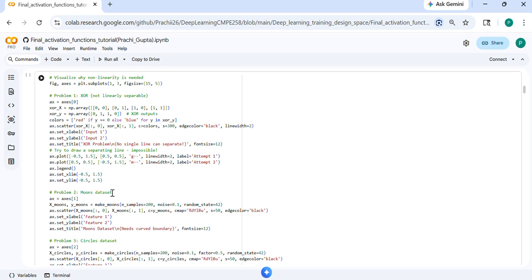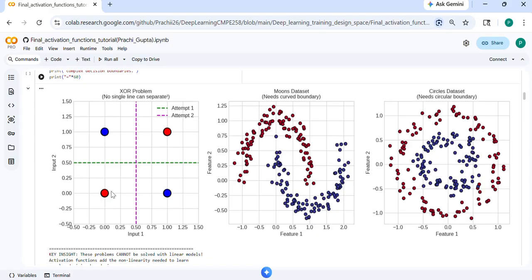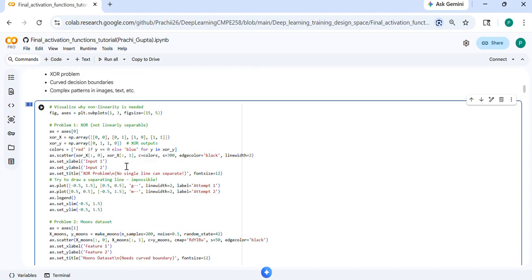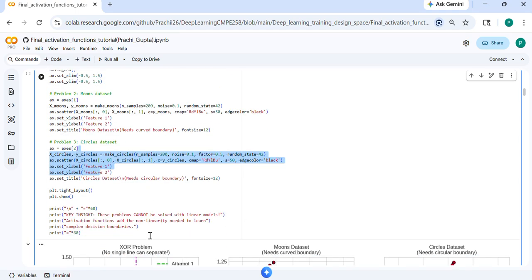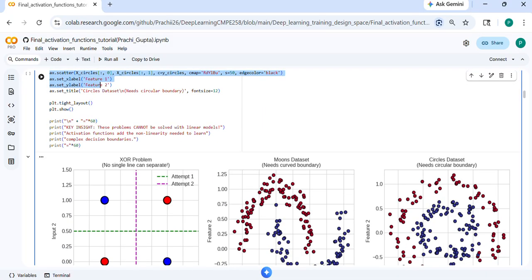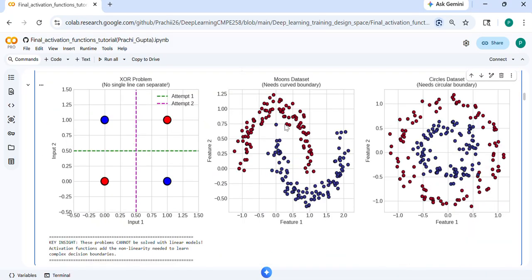So let's move forward. In this cell, I'll visualize the limitations using datasets. First, I plot an XOR problem and show that no straight line can separate the classes. So see here we have plotted it, and no straight line can separate these two classes, blue and red. That's what I am doing here. This is the first problem, and then I also generate the moons dataset and circle dataset using scikit-learn and plot them. These datasets require a curved decision boundary. So for moons also it will require a curved decision boundary to separate them, and for circles also, which a linear model cannot learn. So this visually reinforces why activation functions are necessary.